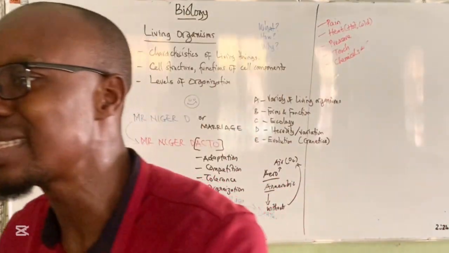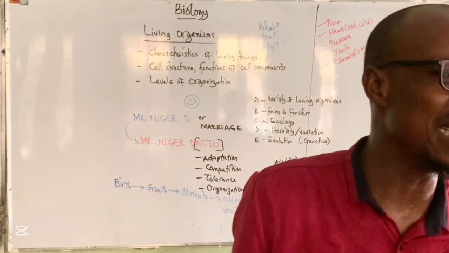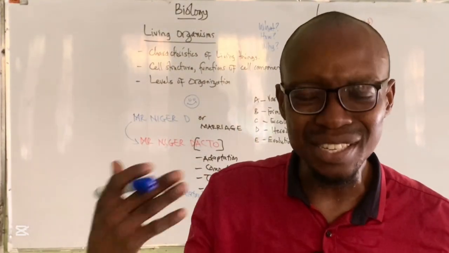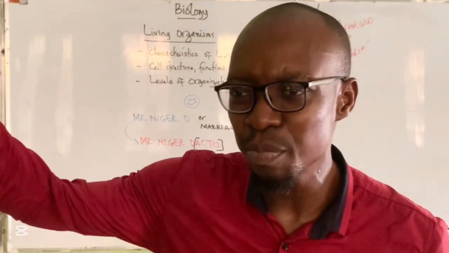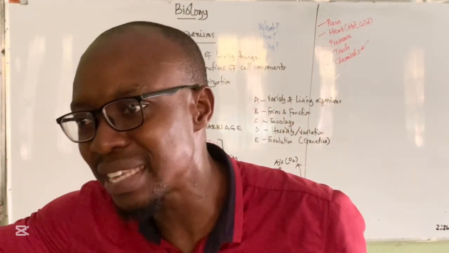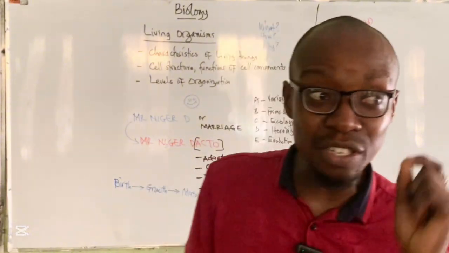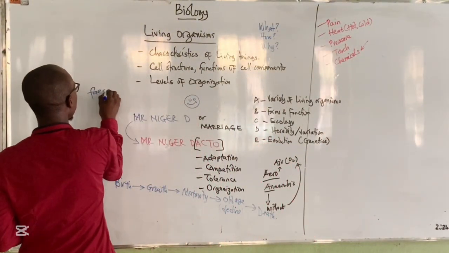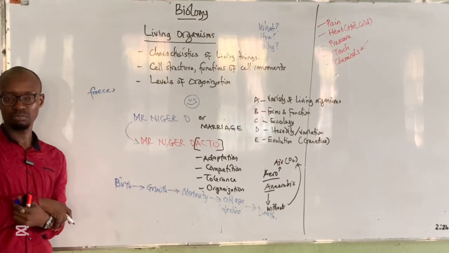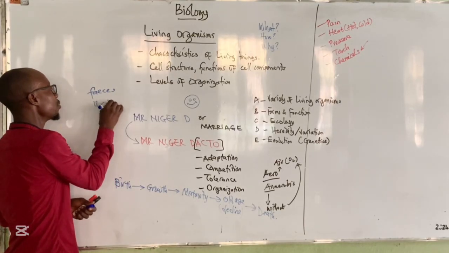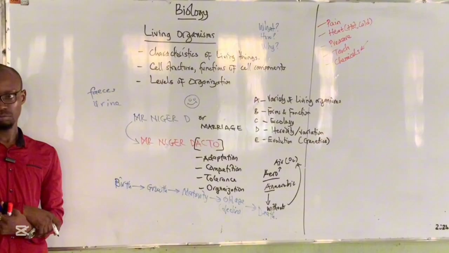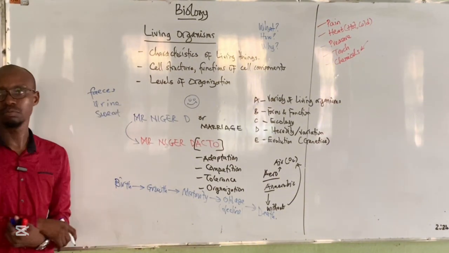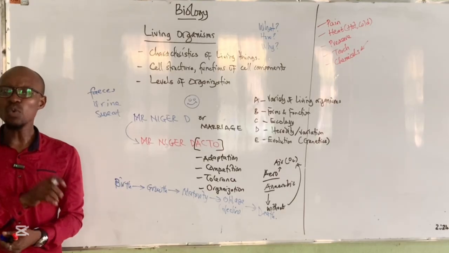So also our body generates refuse. Our body generates garbage. Biologists refer to it as excretory waste products of metabolism. An example of excretory waste products of metabolism is we have feces. We have urine. We have sweat. These are waste products.